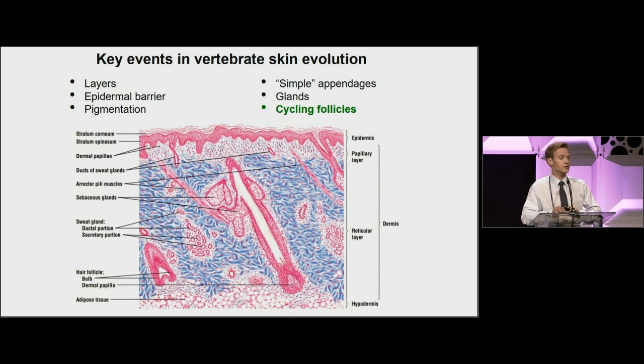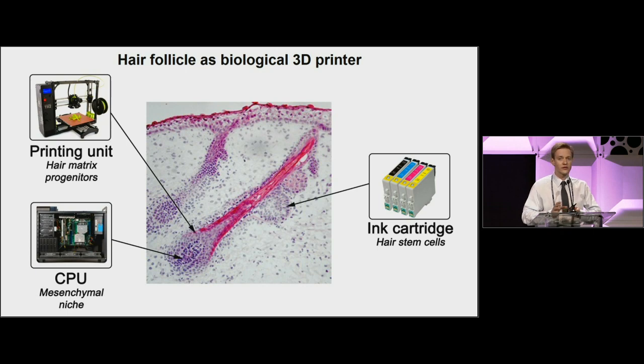For the purposes of today's talk, I will oversimplify what a hair follicle is, and I will use perhaps not a very careful analogy, that of a 3D printer. The analogy is somewhat valid, because just like a 3D printer contains an ink cartridge, a hair follicle contains a very defined stem cell rich niche that supplies its multiple cycles of regeneration. The production of the hair, in the form of cell-based printing, takes place at the bottom of the growing hair follicle, where the mesenchymal niche represented by dermal papillae, as well as proliferating matrix keratinocytes, represent the so-called CPU and printing unit of the follicle.